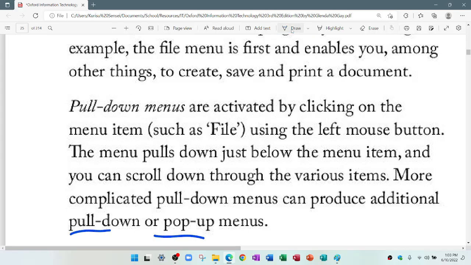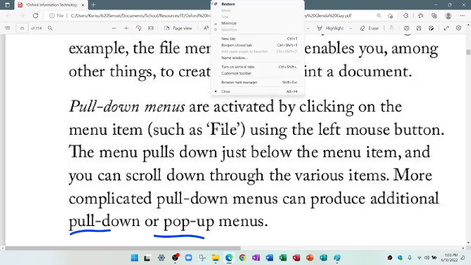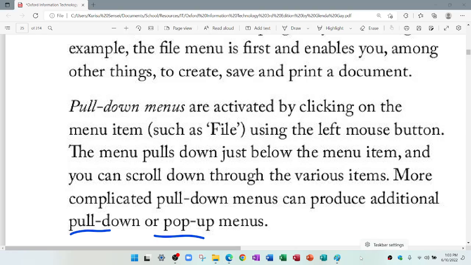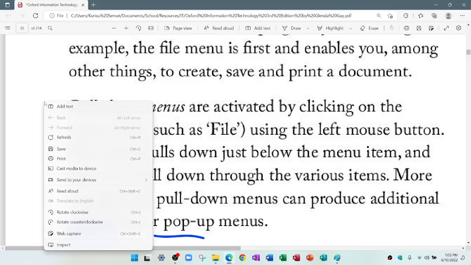A pop-up menu, pop-up anywhere. Pops up anywhere. So that's when you right click. You right click at the top, it pops up there. Right click at the bottom here, a menu pops up. You right click in the document, another menu pops up basically. So a pop-up menu, the menu pops up anywhere when you right click. And a drop-down menu is when the menu drops down from wherever the menu is already located.